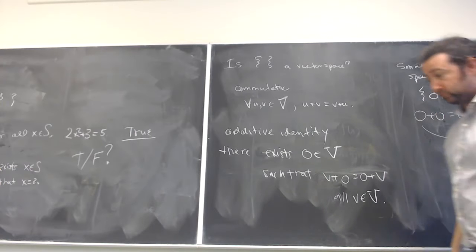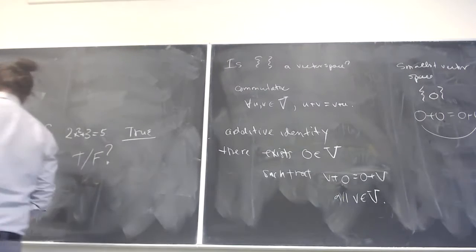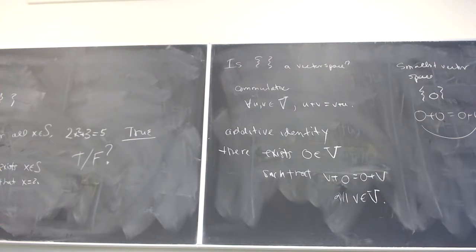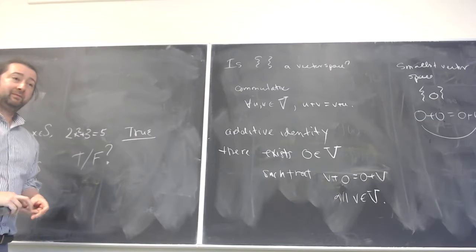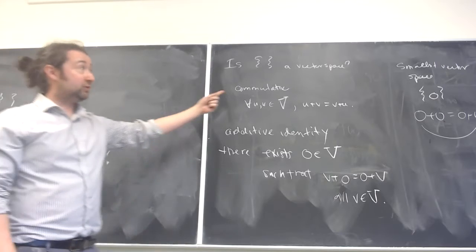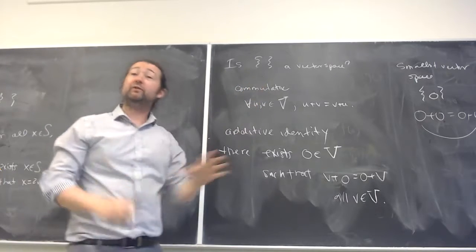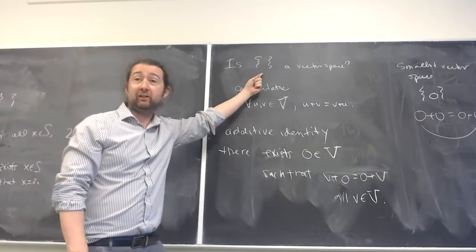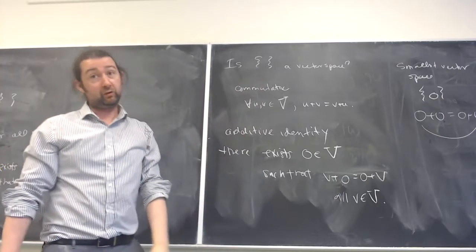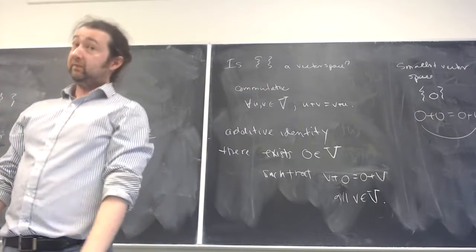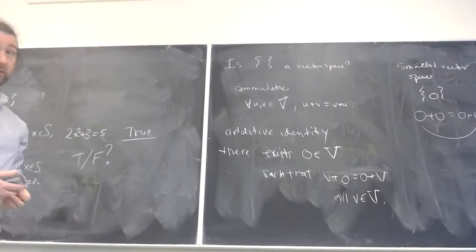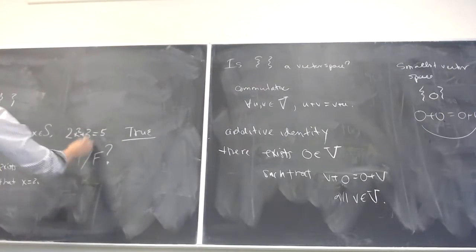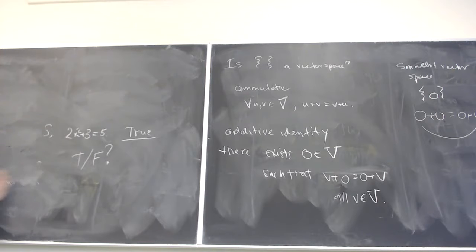So for the additive inverse, the statement was, I remember, for all v in V, there exists a w in V such that v plus w is zero. That statement is actually true about this space because it says for all v in V, some condition must hold. Is there any v in here for that condition to apply to? No, so it's a true statement. So we can say W does not exist in that set as well, even though. No, it's just that the statement doesn't even apply.